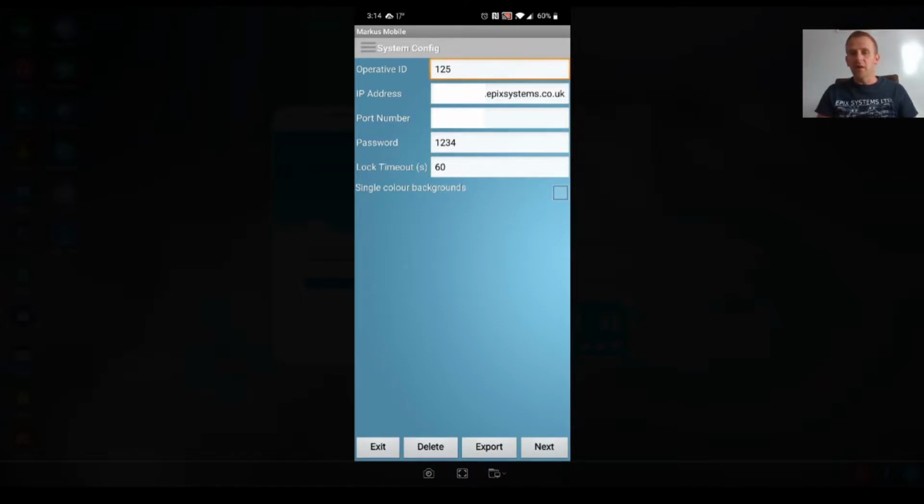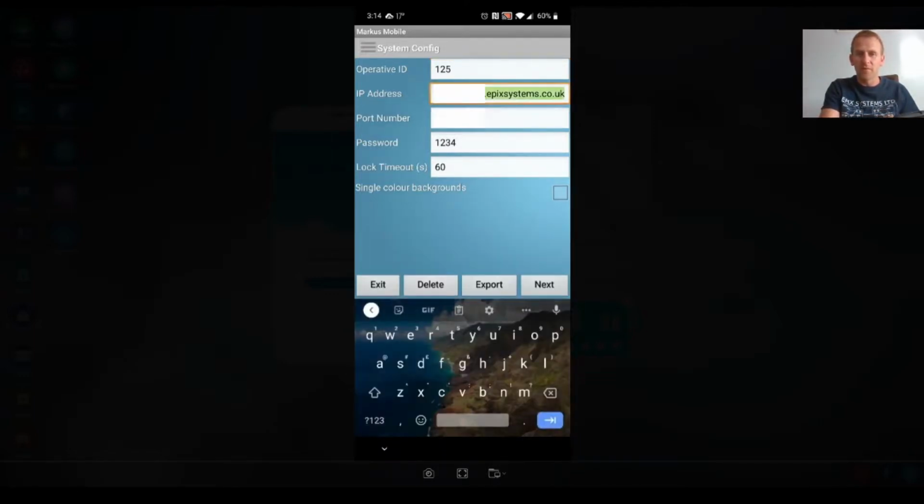The field for IP address, that is the URL or the website address of your system. So that would be whatever your system name is, .epicsystems.co.uk. You shouldn't have need to change this, it should automatically be in there. The only reason you might ever change this is if you're trying to connect to your test system, in which case what you would probably do is at the end of your company name there, you would probably stick a -test to allow you to connect to that. But for the majority of the time you're doing this, you won't do this, you'll simply leave that as it is. Likewise with the port number, that should automatically be set to your system's port number, so you shouldn't have need to change that either.